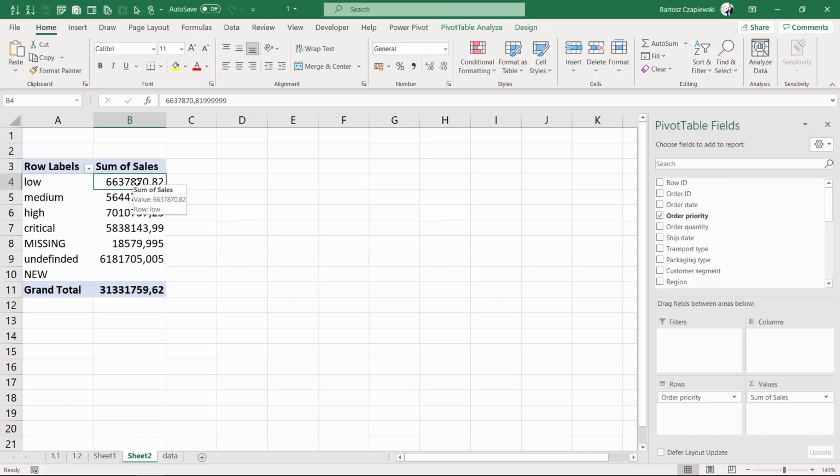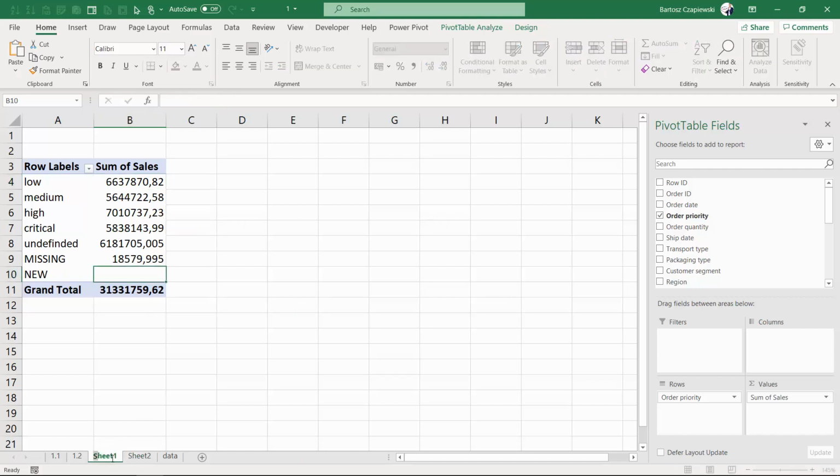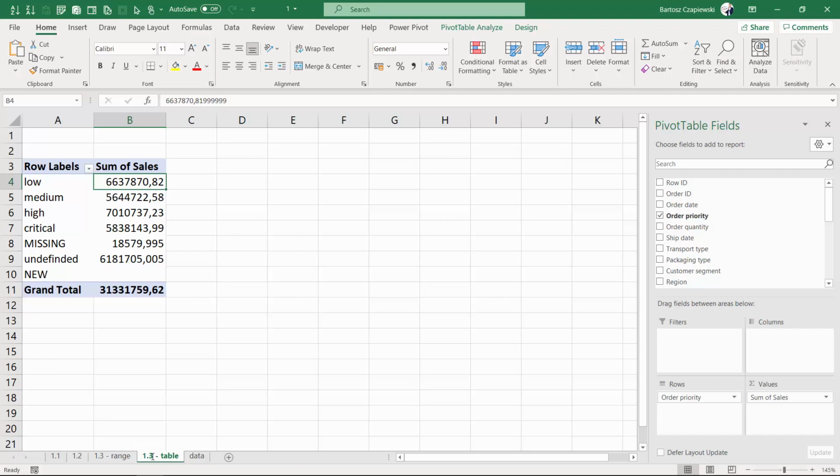fields list. So summing up this exercise, if you would like to create a pivot table and then reuse it, add new rows, add new columns, work a lot with different pivot tables, a good practice is to not use a range of cells, but instead use a table object as the data source for your table. This is how you guarantee that all of your new rows and new columns will automatically, after refreshing of course, appear on your pivot table.